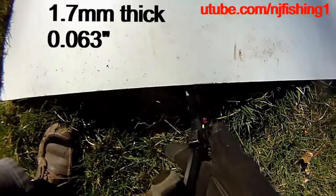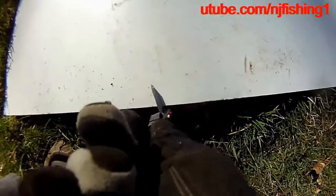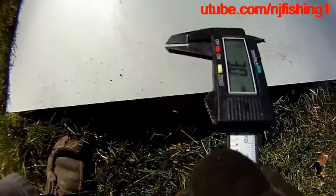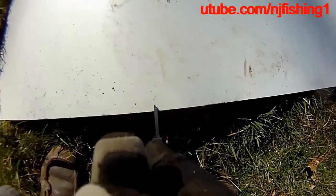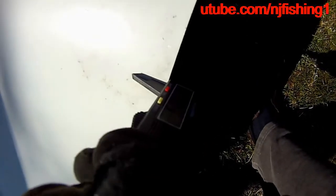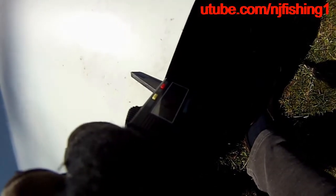Let me measure it again. I don't believe this. I think it's 1.7 millimeter. 1.8 millimeter. That's 0.03 inches, 0.04 inches.